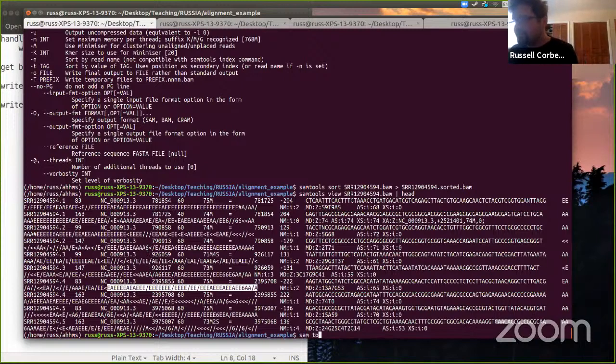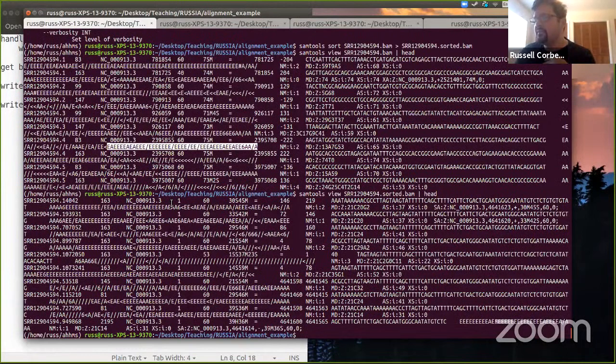If we do the same thing again, you'll see that this has been sorted. So now I'm doing the exact same command, samtools view, which will take my BAM file and print this SAM file to this screen. And I'm just going to look at the first 10 alignments. And you'll see that it's completely different reads because it's now been sorted. And in fact, each of these read alignments begin at the very first base pair on that chromosome, right? So 1, 1, 1, 1, 1, 1, 1, 1, 1. They all start at the exact beginning of the chromosome, right? So we've sorted our file.